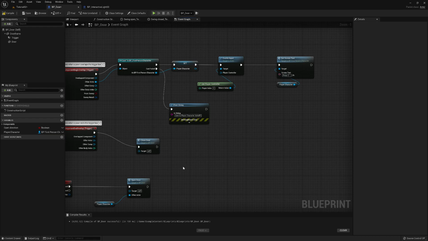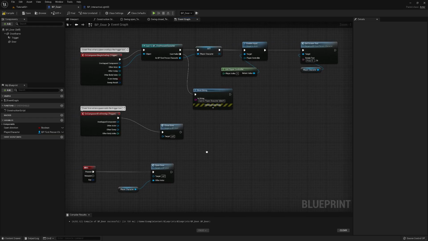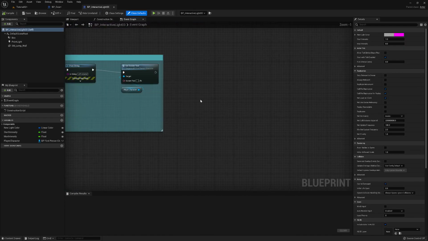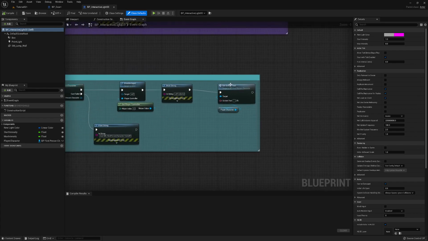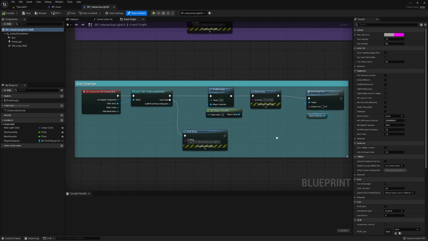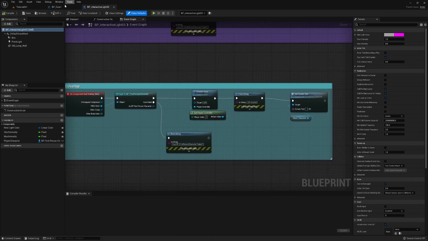And then we just go through and close the door. And we also want to end our interaction, so disable interaction, and set the screen text to empty, so we'll disable input. Okay, so that's pretty easy. We've got all that.